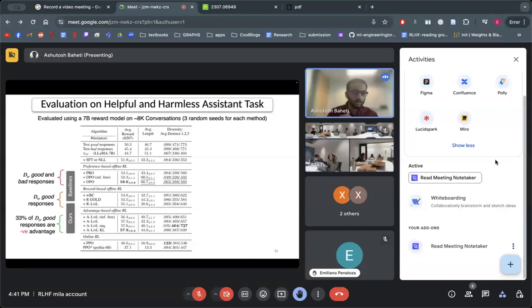And this PPO baseline, I was using TRL here. I don't know if you have used TRL in your work, but for some reason this was not working really well. The reference policy, you can see the average length was 51 words.